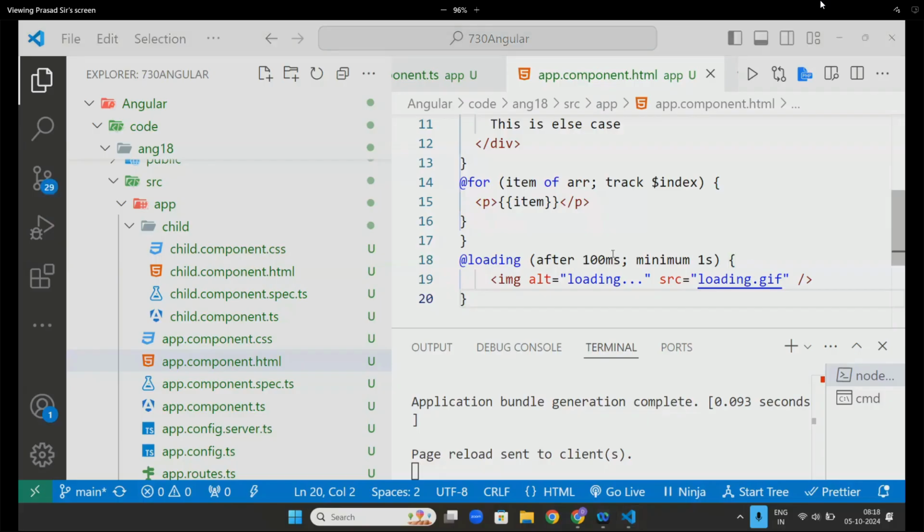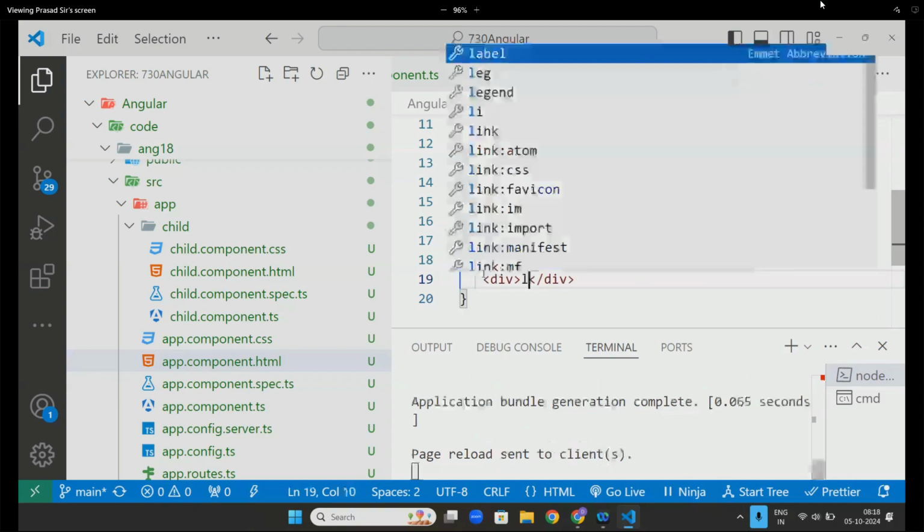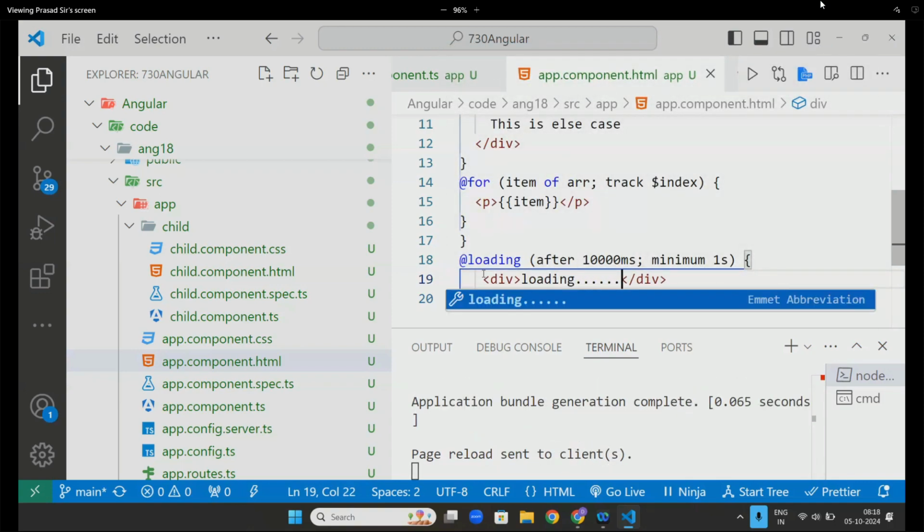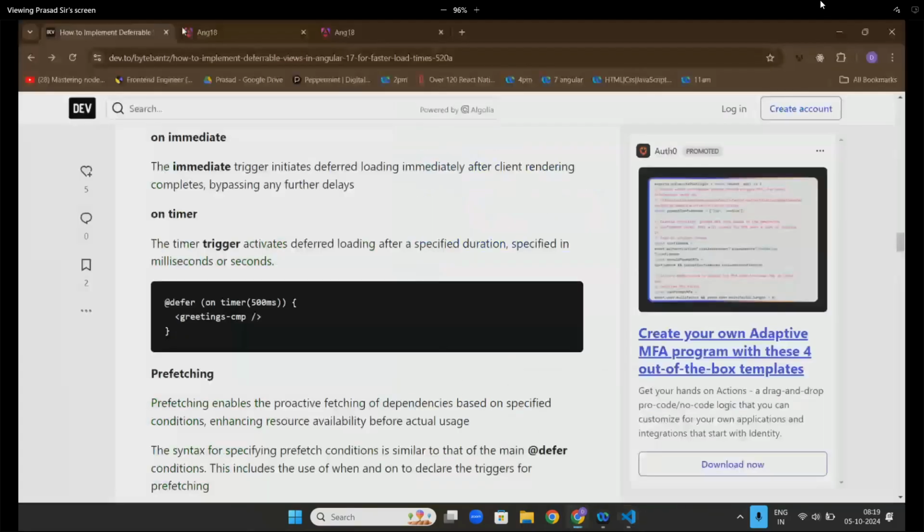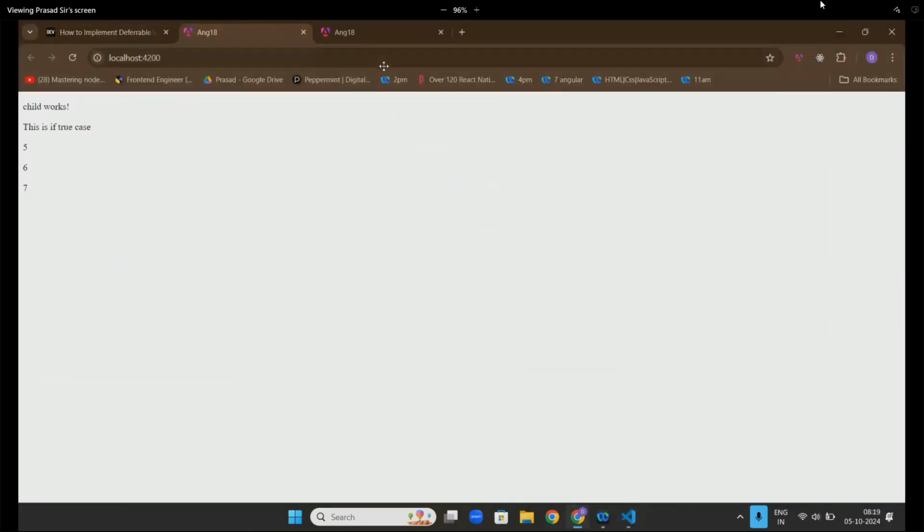I will say something like some kind of queue loading. Why is it coming directly?